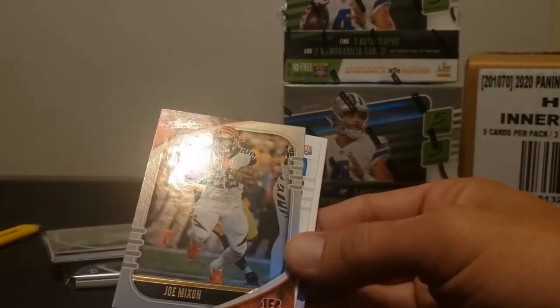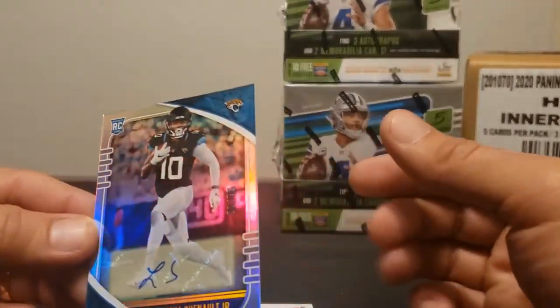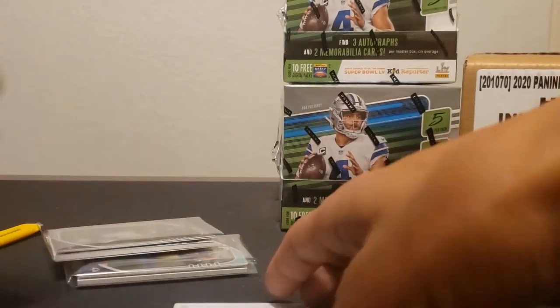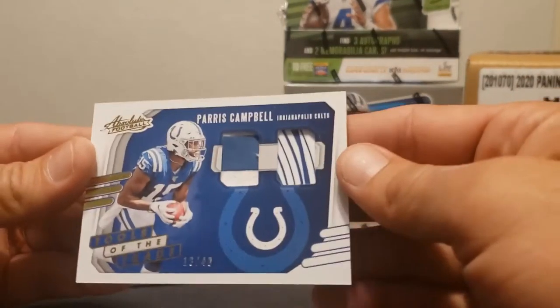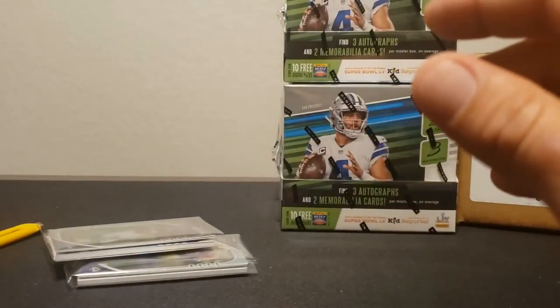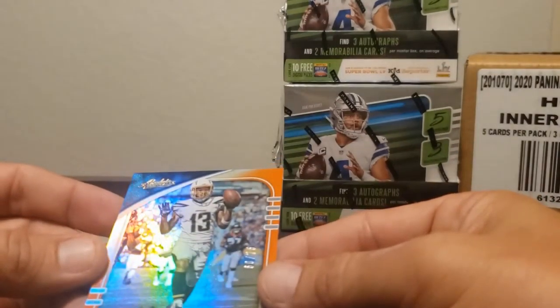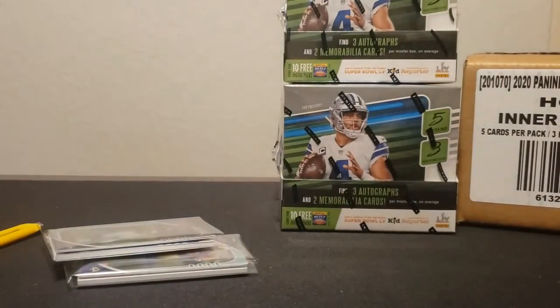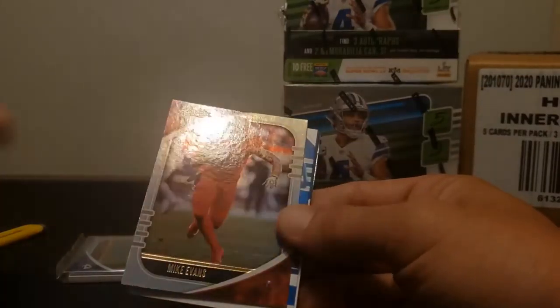Melvin Gordon, another Joe Mixon. Chenault rookie auto, numbered out of 75. All right, and then we got a Parris Campbell. I told you the trade dual, numbered out of 49, number 10 out of 49. Then we got an orange parallel, Keenan Allen, 60 out of 75. All right. Marquise Brown, Mike Evans.